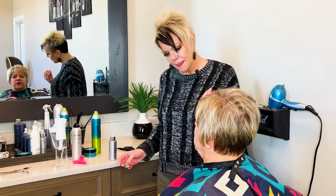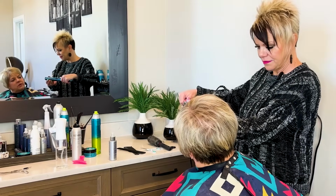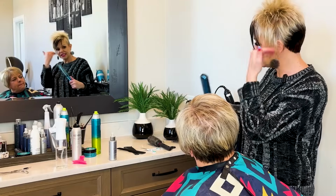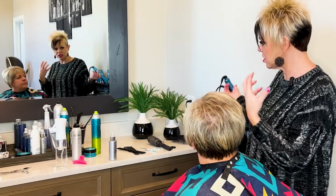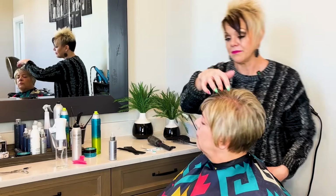If you're using a flat iron, then what size? This size, about an inch. So if you decide to do it more straight instead of the curled look, then you can just take it straight down, and that'll be easy.